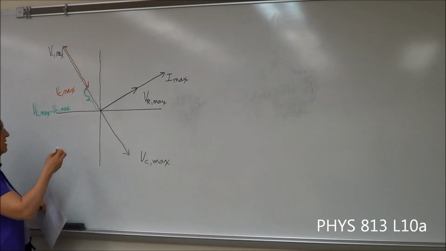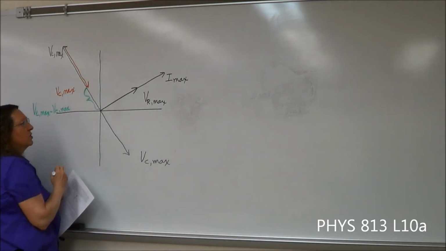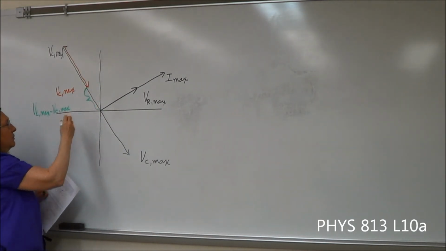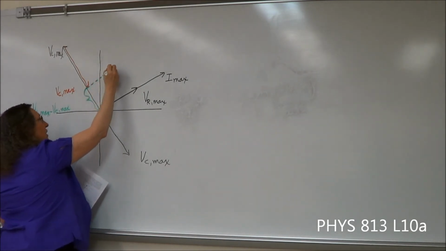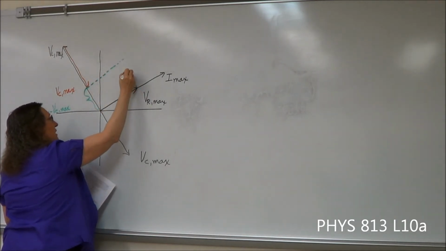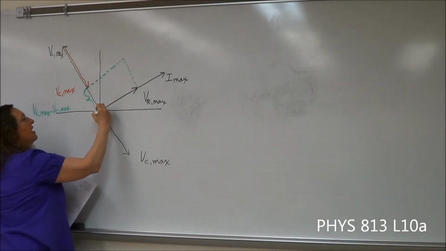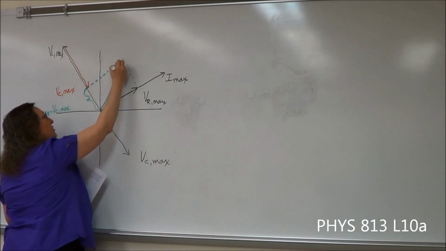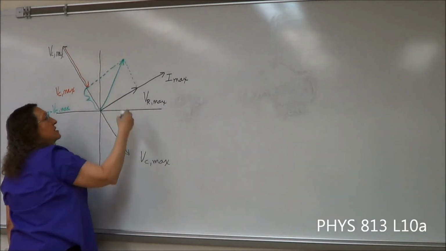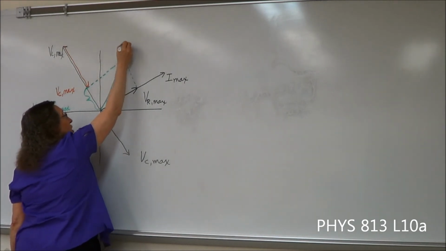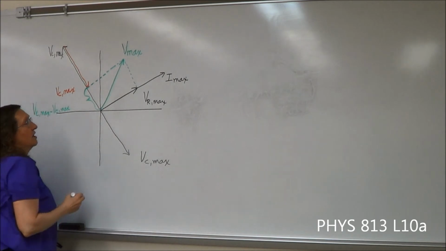And so I'm just going to use green anyway. The blue marker doesn't seem to erase very well, so I'm not going to use it. So we have this. We're going to draw a line out here and come up here, make a rectangle out of that. Then from the origin up to that diagonal side, this is the vector sum of those. So it is actually the Vmax of the circuit.